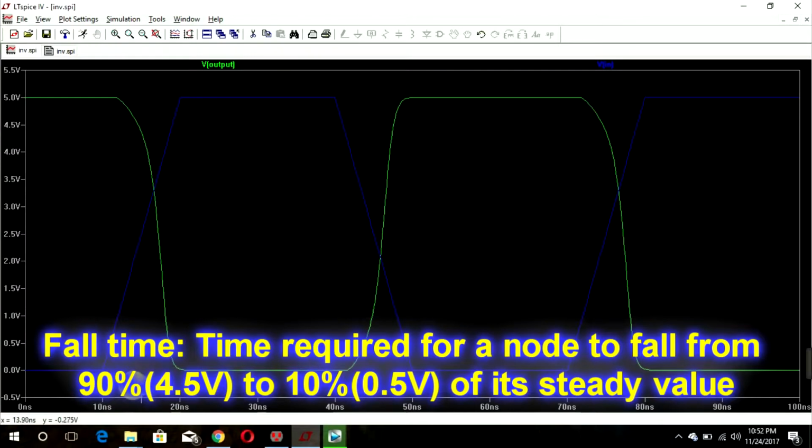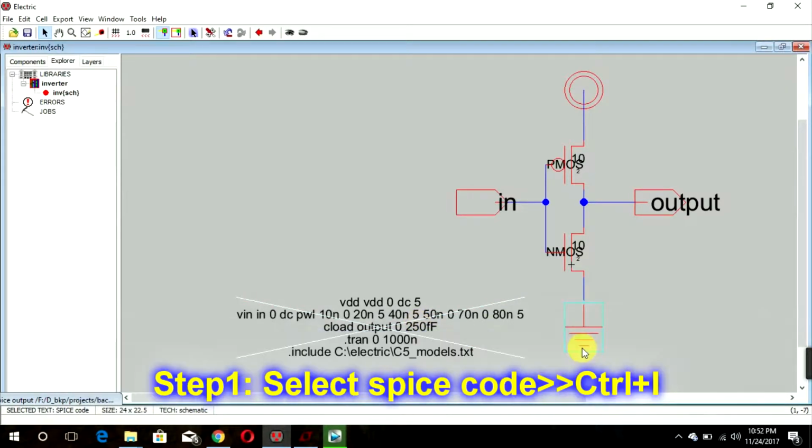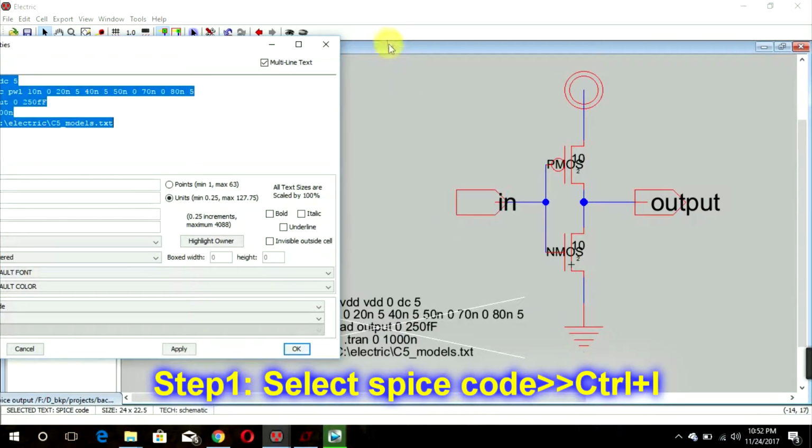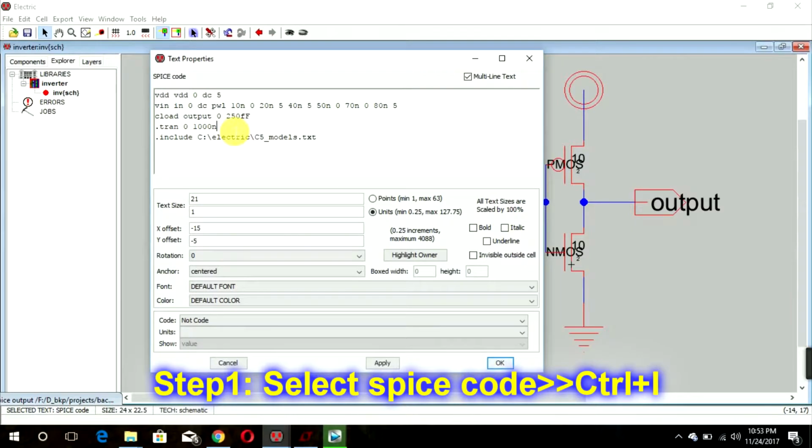If you see our input signal, we know that our rise time is 10 nanoseconds and the fall time is also 10 nanoseconds. So we'll just see whether we get the 10 nanoseconds or not, using our spice code. Actually we'll get lesser than that, because we are measuring it from 0.5 to 4.5. So let's see that. We use a dot measure statement.